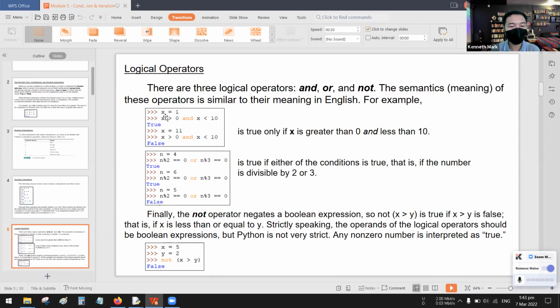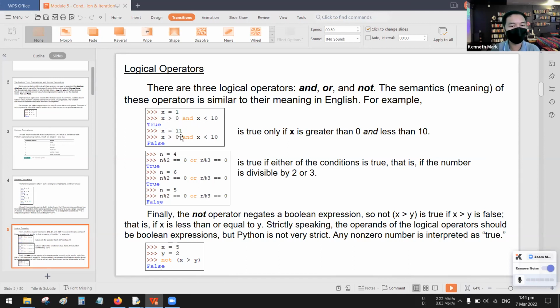So meaning the program will evaluate if the variable x, which is equal to 1, is greater than 0 and less than 10. So the output here is true, because 1 is greater than 0 and 1 is less than 10.